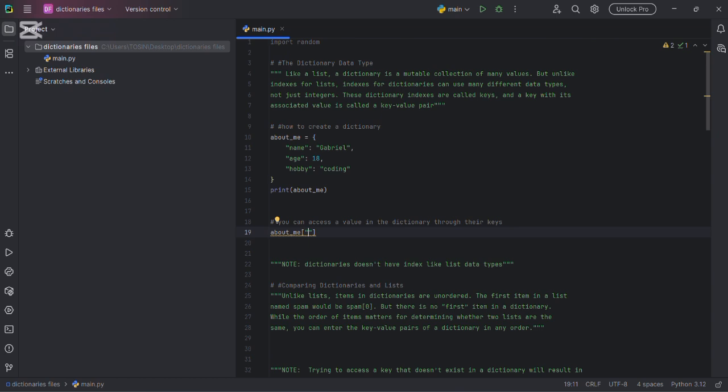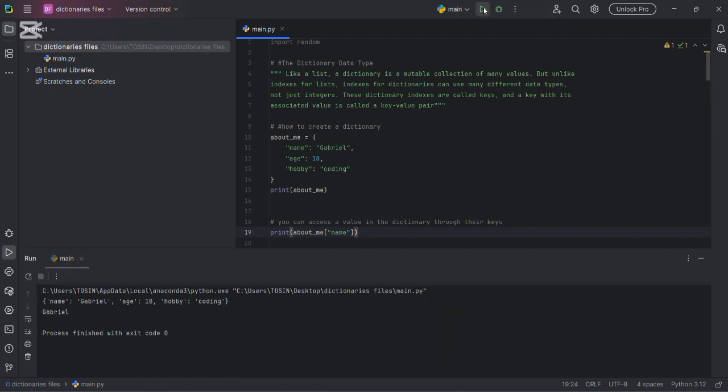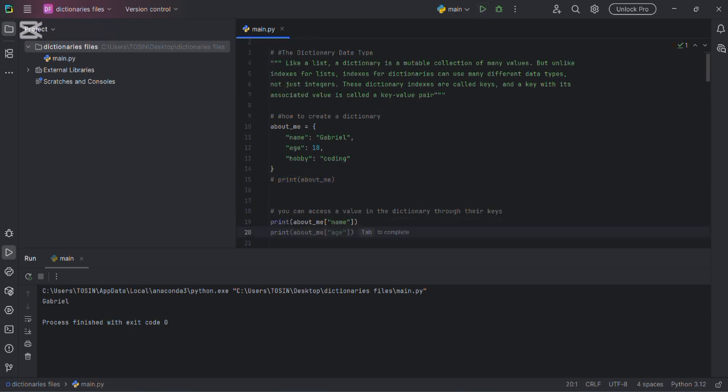I want Gabriel, so I'm going to use the key name, and let's print it out. Let me comment out this one. Let's run the code again. You can see Gabriel.